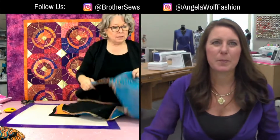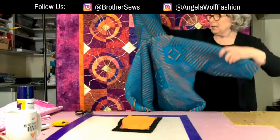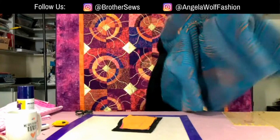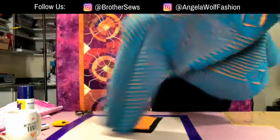This one is ready to go in the washer. This is 6 layers. I will not recommend this. This is a hooded jacket. It hasn't gone in the wash yet. Let me see if I can hold it out so you can see the back. Can you see the back? Oh, that's gorgeous.